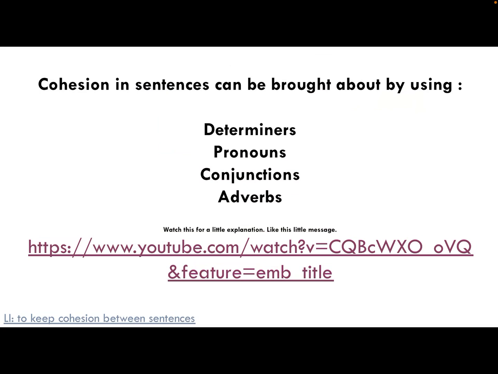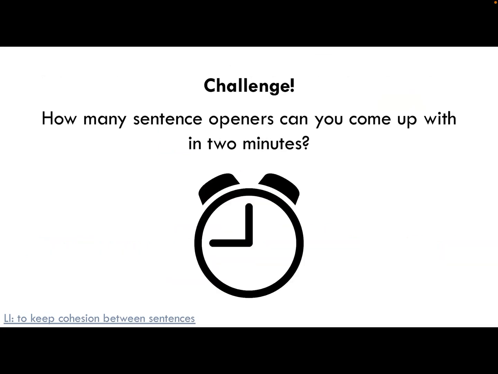So I've got a little video there just to show how we can link our ideas together. Now, we've done a lot of work on this and it's starting to show in our writing, so let's continue to practice. What I want you to do is just take 2 minutes, pause the video, 2 minutes, come up with as many sentence openers as you can. Go.